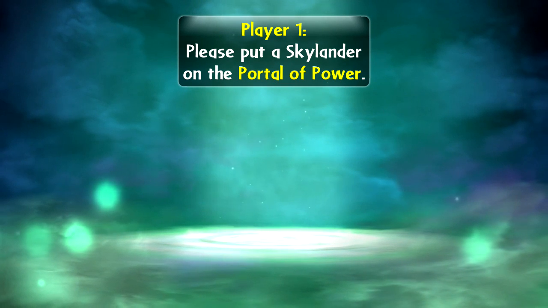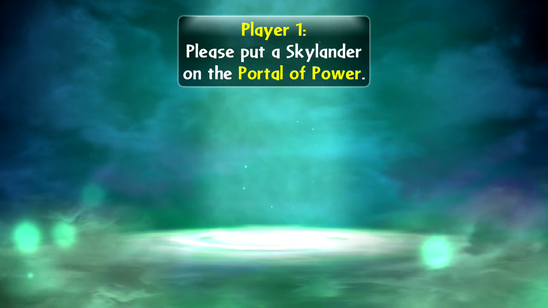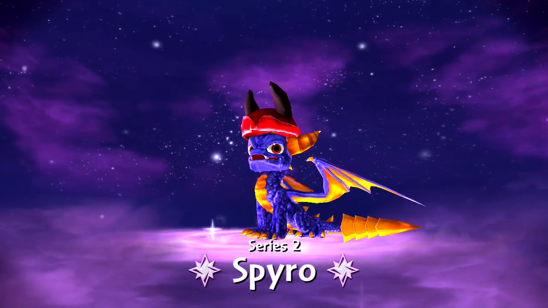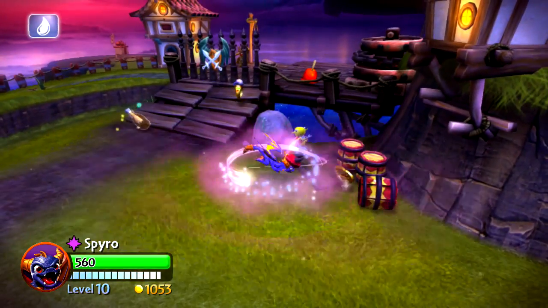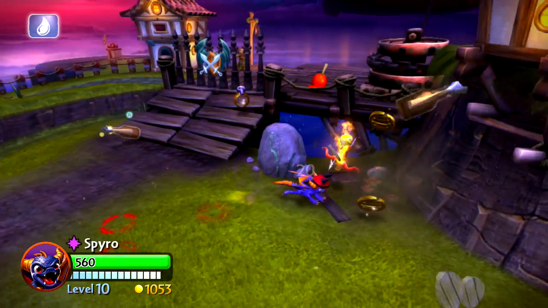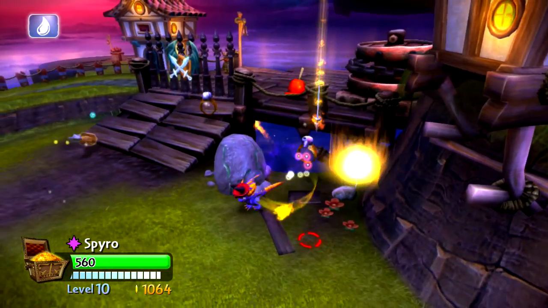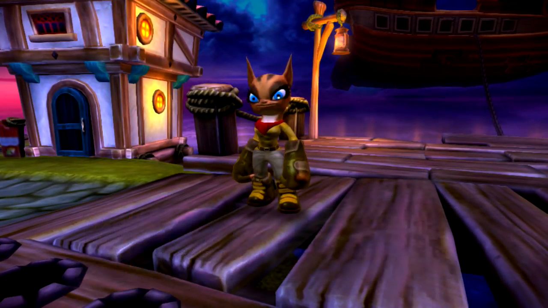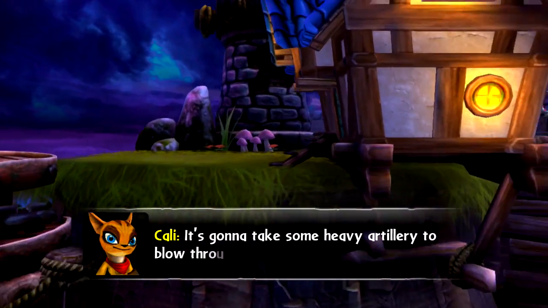Okay, next step, let's play Spyro. I'll play with him that often. All fired up. All fired up. There you go. Now you can be fired up too. Get out of there. Get out of there.